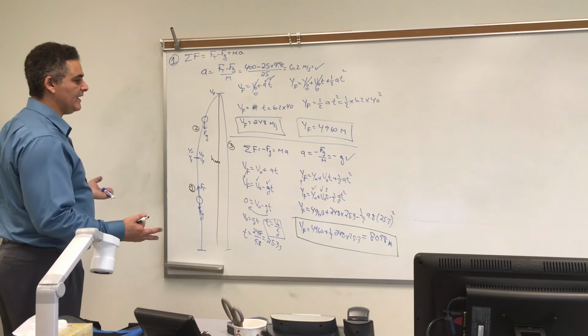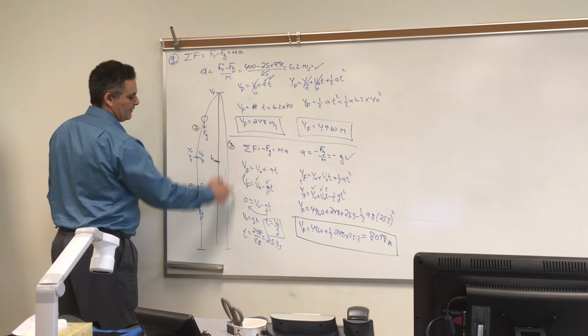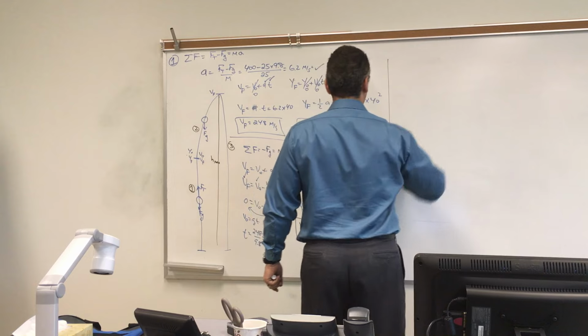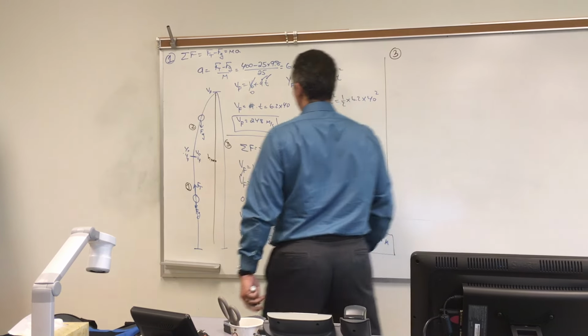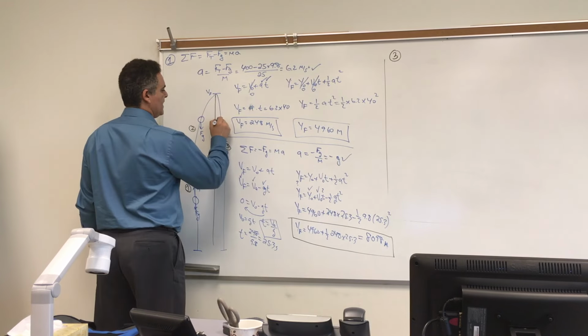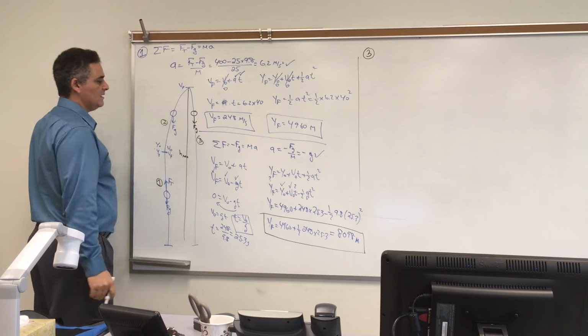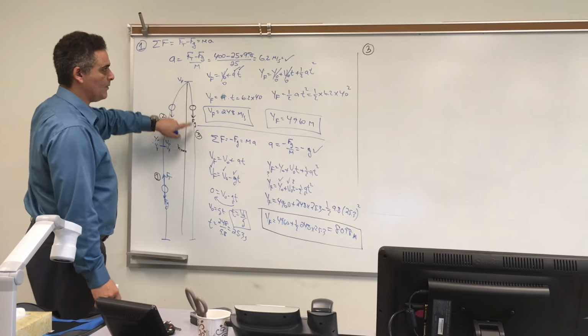The only thing we have left now to find, we have the time here and the time here, is the time of the fall, right? So part three is going to be now doing this part of the problem. If we look at this body here, force of gravity is acting like this, but it's also moving in this direction. So this is my free body diagram, step 1.